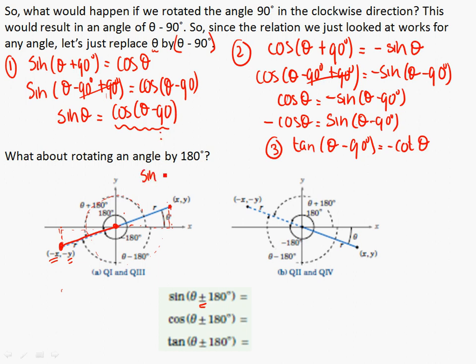So let's look at just the sine of theta. The sine of theta would be y over r again, right? And then over here, what is the sine of either theta plus or minus 180? So now you're over here, and you're looking here. Where will you be? What will the sine be? Yeah, because that's a negative y, so that's a negative y over r. So what can you say then about the sine of theta compared to the sine of theta plus or minus 180? Well, they're opposites.